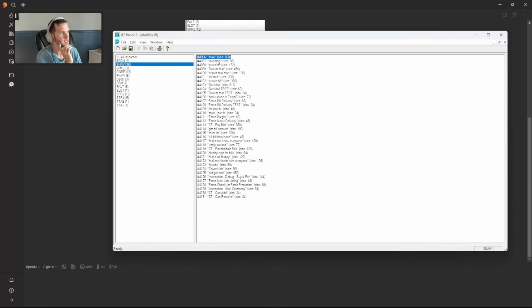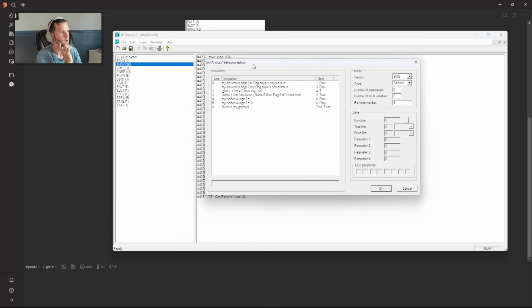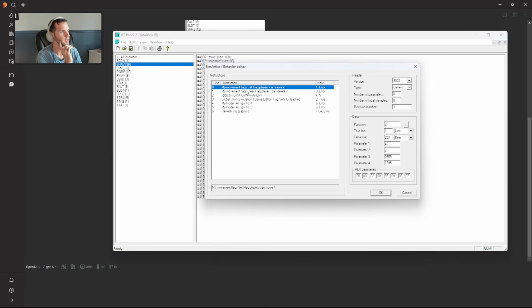Or actually not main, let's look at load tree, because that seems to run before the rest of the behavior. So here's the key part we're looking at. These two lines here. Players can move it. More importantly, probably, players can delete it. So this appears to be setting a flag, well, it appears to be clearing a flag, I should say. And clearing that flag will make it so that players cannot delete an object. So if we can take the code that's here and add it to our pool ladder behavior, then we should be in business for ensuring that it cannot be deleted.